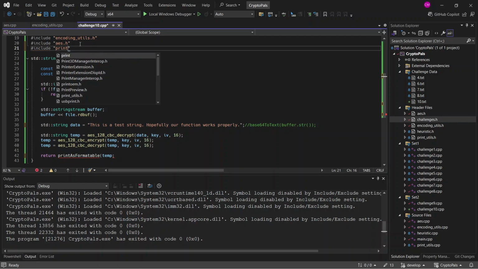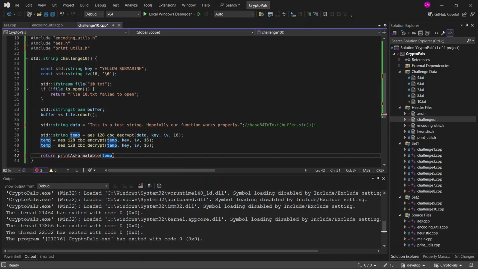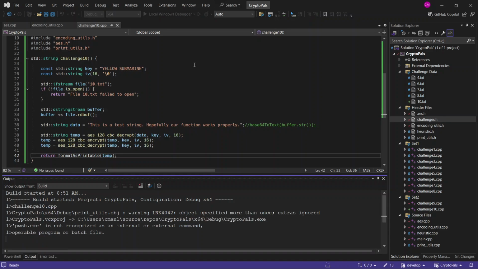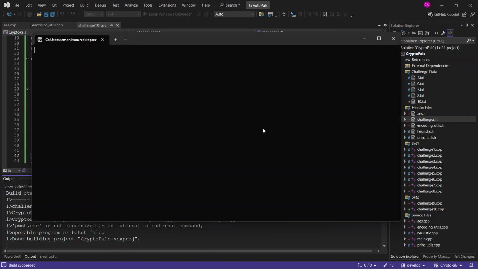What did I call it, print utils? Print as format. Did I spell that wrong? Oh, format as printable. That's what I called it. Okay, I just want to make sure there's no weird special characters at the end after we decrypt, encrypt, and decrypt.